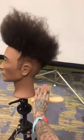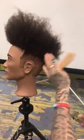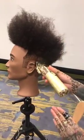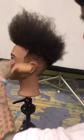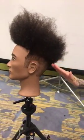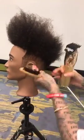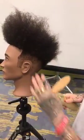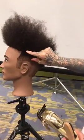Spare no expense. So now we've connected the skin to the half to the one, which brings me to my 1.5 guard. So now I'm going to continue on in this section right here. You can kind of see the shadows. And this is where using mirrors is really going to help you out, because we don't always see all the shadows and line work just from looking at it with our eyes. This is why when you go to barbershops, they're usually facing the side they're working on towards the mirror, because it acts as your second pair of eyes. The same way you would shoot this area with a camera, you'll be able to see all those flaws.